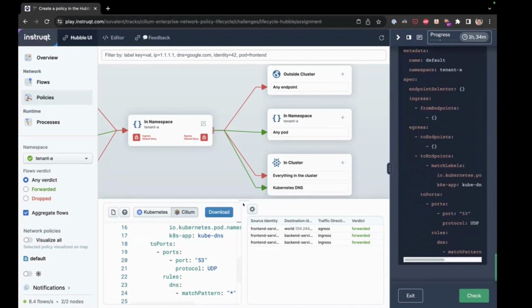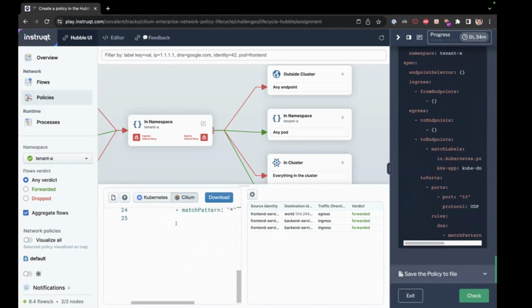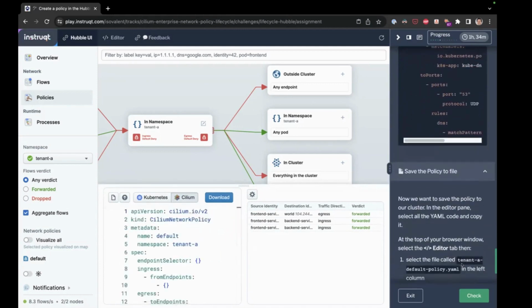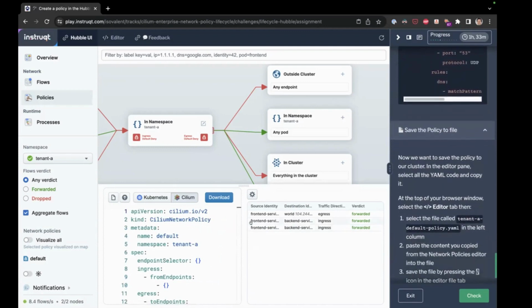So let's make sure that the policy I crafted here looks like that. It does. Now I want to save this. So we click the editor tab. We've got this default policy here.